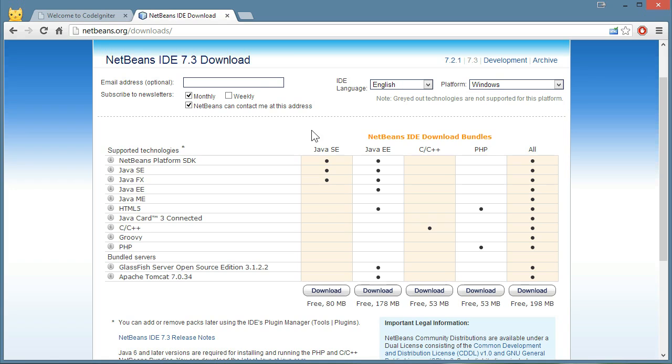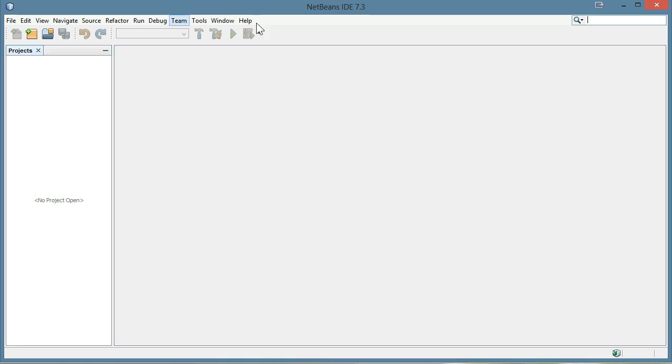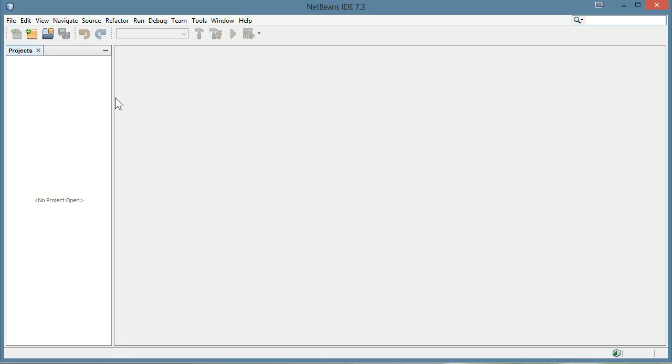It's just extremely useful. So I'll go ahead and close this, and I'm going to be doing the project in NetBeans, so here's just a bare bones NetBeans. And what I'm going to do is click this new button to create a new project. And I will say your icons might be small, so I'll right click, and you see this little thing that says small toolbar icons. It might look like that. I just like mine bigger.